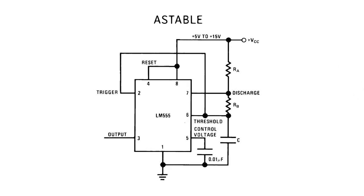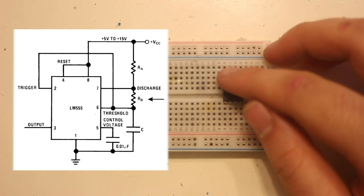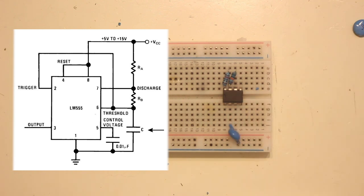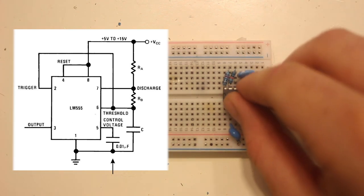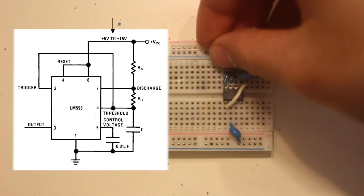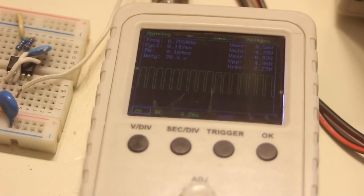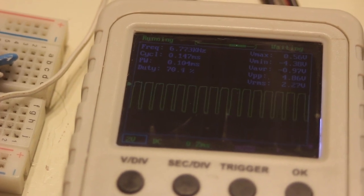To get your chip to be astable, this is what the typical setup would look like. For my R1, I chose a 10 kiloohm, for my R2, a 100 kiloohm, and for my capacitor, I chose a ceramic 1000 picofarad. In the optional capacitor, I just used another 1000 picofarad ceramic. It's just to block out noise. And then the rest of the wiring. The output will look something like this, a nice little square wave. If you want, you can do the math.